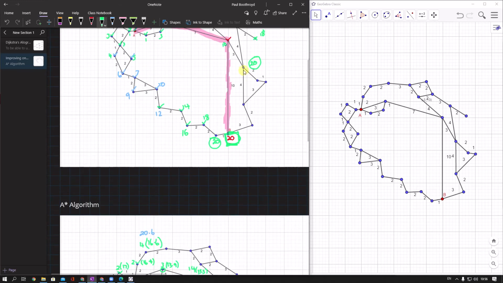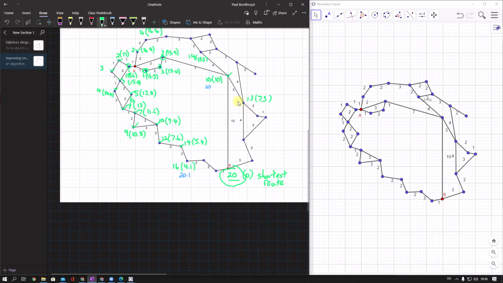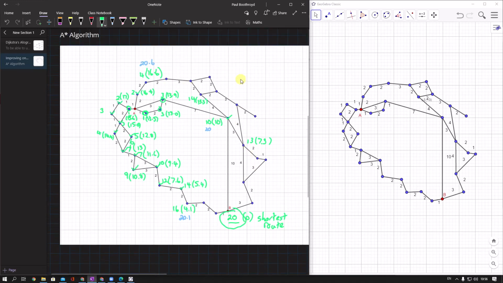This one I could stop at 20 there, this one I could stop at 20 because my cost was now 20. Here, I've missed out all these extra bits. So that's the A-star algorithm. You do need a certain amount of accuracy to it, but it is about estimating and continuing until you know. If I wanted to be certain, I would update each of these next paths.